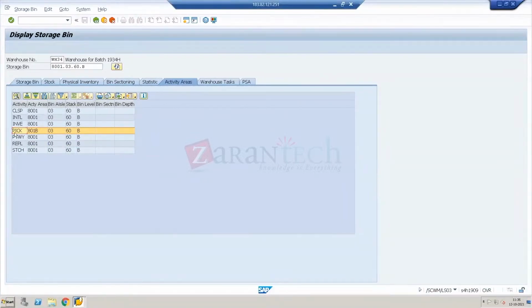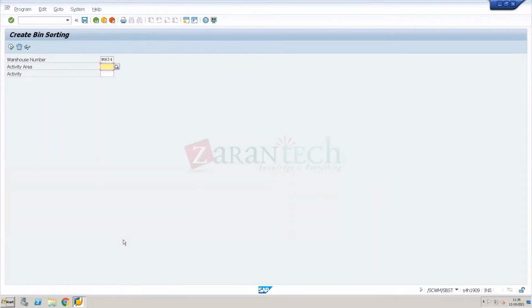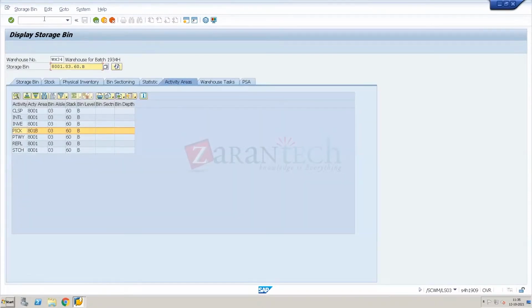So now here you can see 801B has been assigned for picking to aisle 3. Okay. Now it's time to do the sorting, custom sorting for bins of aisle 1 and 2. So the transaction is SBUP or SRTUP, and this is mentioned in the slide.